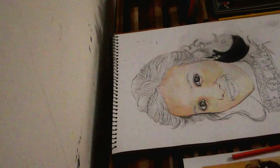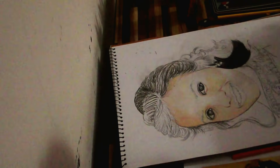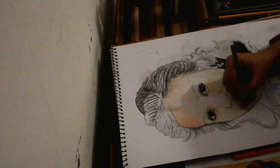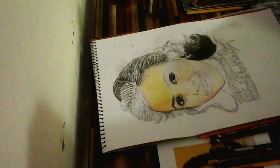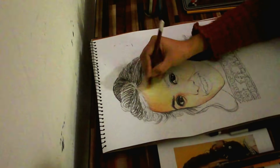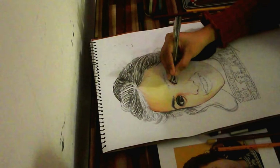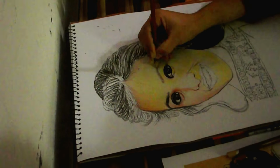The common colors that are used in making the skin color tone are peach, flesh pink, yellow ochre, terracotta, and copper brown. If your color is too yellowish, try merging it with pink. Comparing the value of color tone again and again with the reference photo is very helpful. Keeping a sharp point always helps to give smooth results while doing the mixing.